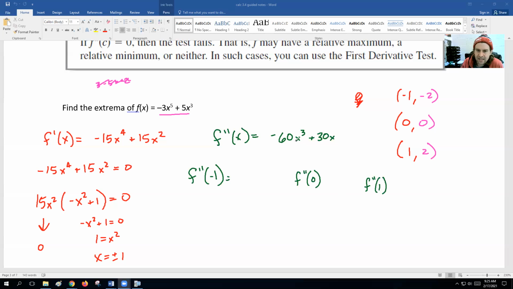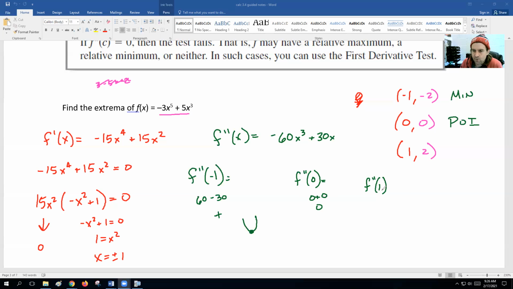Okay, so if we plug in negative 1 here, we'd get negative 1 cubed is negative 1. That'd be 60, and then that'd be minus 30. Okay, that is a positive number, meaning our graph would be curved up. Now, negative 1 is a critical point, while the graph is curved up, that would be a min. All right, what about if we plug in 0? If we plug in 0, that'd be 0 plus 0, which is 0. Okay, so that's not positive or negative. That is neither. This would be a point of inflection, okay, because that does equal 0 there.